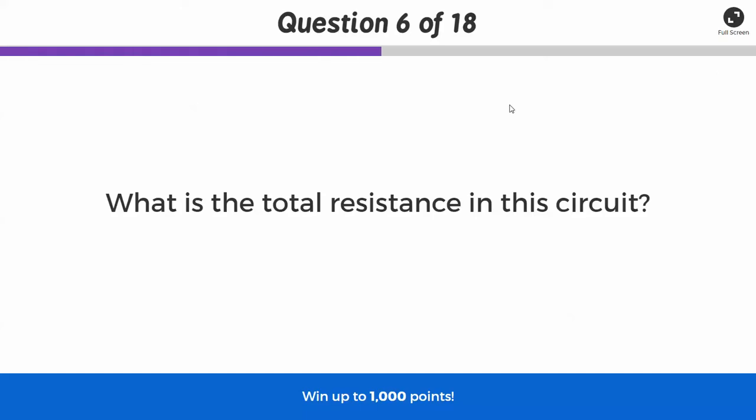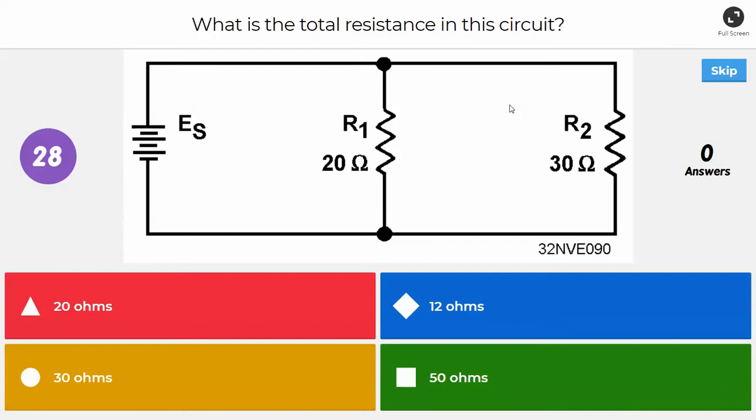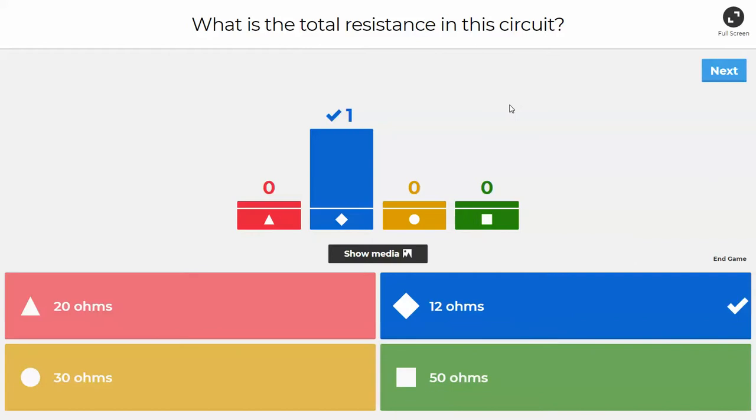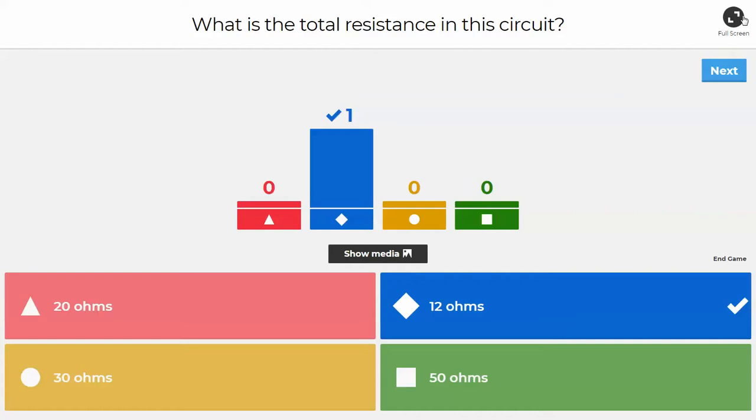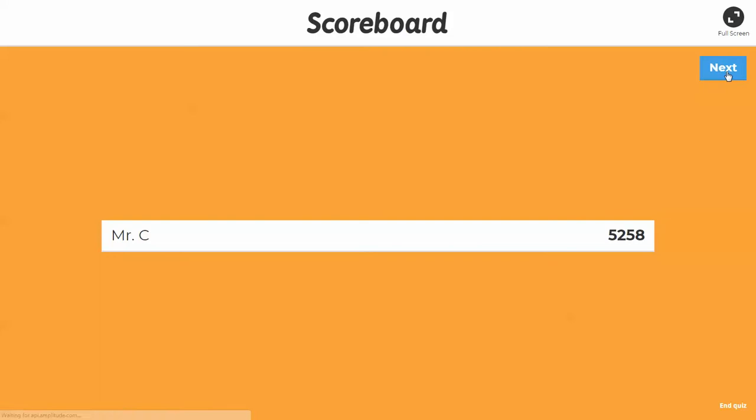What is the total resistance in this circuit? So, here's another circuit. Let's get a total resistance here. All right, so answer. Now, in this case, this is the kind of question I put on the Kahoot because this is one where you can systematically eliminate the other answer choices. Because if you have a parallel circuit, you'll know that the total resistance is never the sum, and it's always less than the lowest valued resistor. So, it can't be 20, it can't be 30, it can't be 50, because that's higher. It must be 12. But if you were to do the reciprocals, 1 over 20 plus 1 over 30, and then add that up and then do the reciprocal of that, you would get 12 for that. Okay, next question.